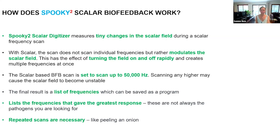It's entirely up to you what you want to do with it. Now, just like any biofeedback scan with any of the other devices, it lists the frequencies that gave the greatest response, and it's not necessarily always the things that you were looking for. So for example, you might have a sore elbow and you might think, well, that's the be all and end all. I can feel my elbow really hurts.